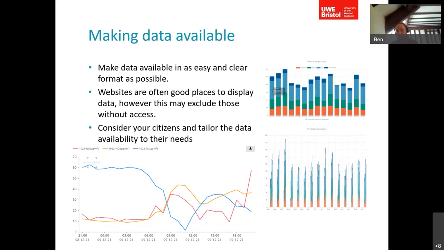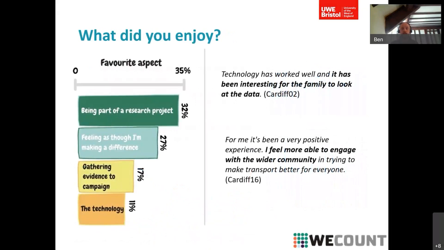And a couple of examples again, we count on the right-hand side, and this is data from a Zephyr. So no citizens have been involved in the creation of this data, but they can see concentrations of pollutants against the time, essentially. Something that's really important in data, again, is the perspectives of citizens. And I'm just going to touch on this quickly because we can look at it in the next session, is asking citizens not only what did they enjoy, but how can we improve it? Because we need to improve things. We don't just deploy something and then leave it. We want to make things better.